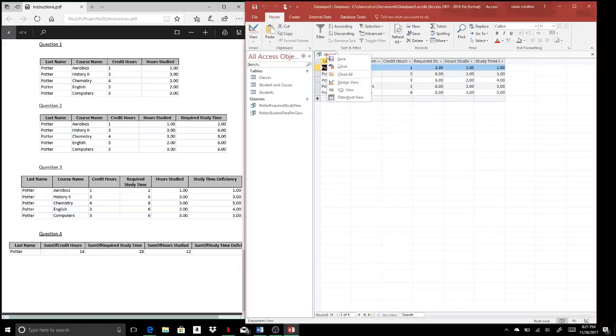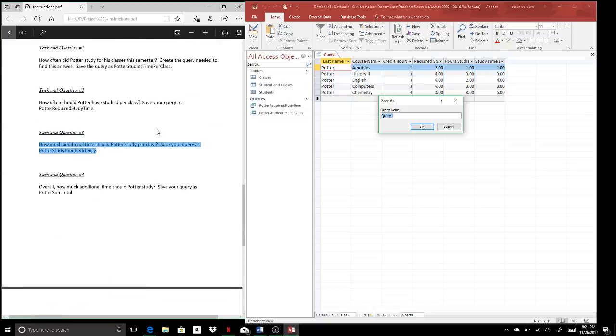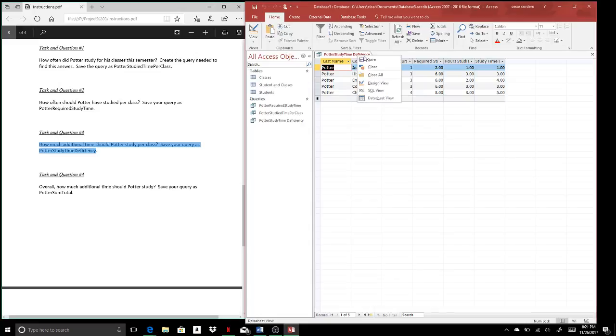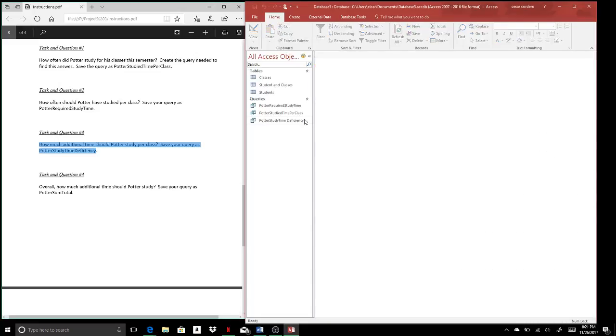Then you're just going to save, and save it the way it says in question 3. Okay, and then click OK. Okay, then close.